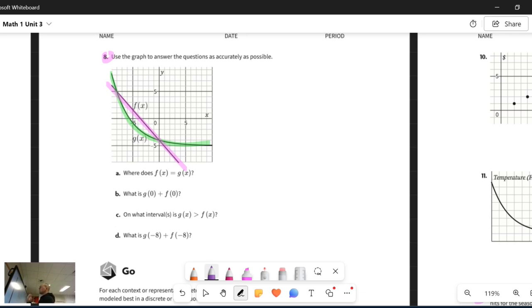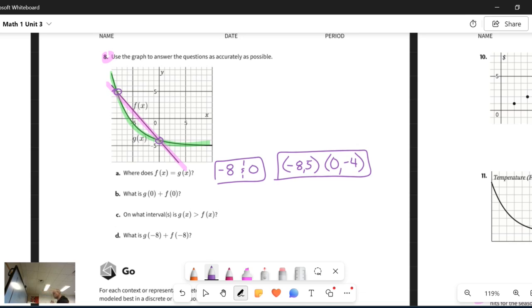What we're looking for is, what are the x values where they have the same y values? And so we look for those points of intersection. We've got one up there and one up there. But we have to say, what are those x values that give us the same y values? So we're just looking at that left one. If we were looking for one of those intersection points, either way, you could get away with the right ones.